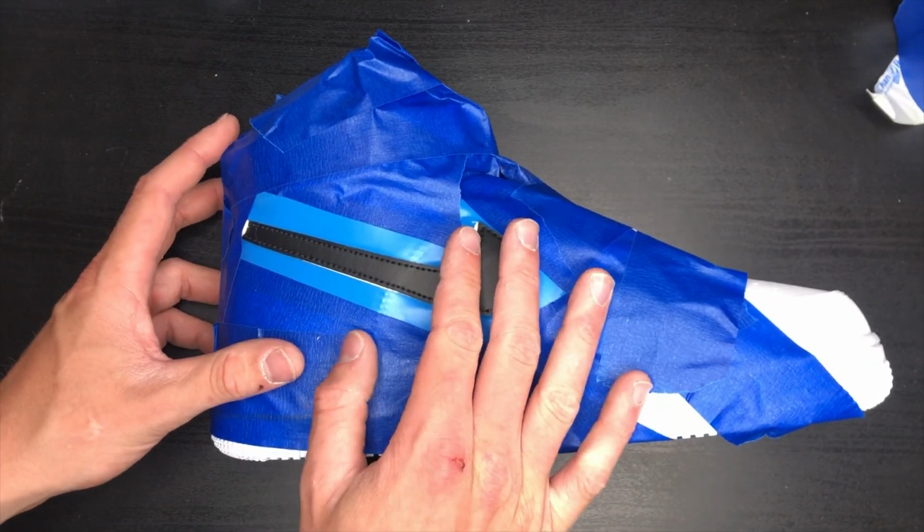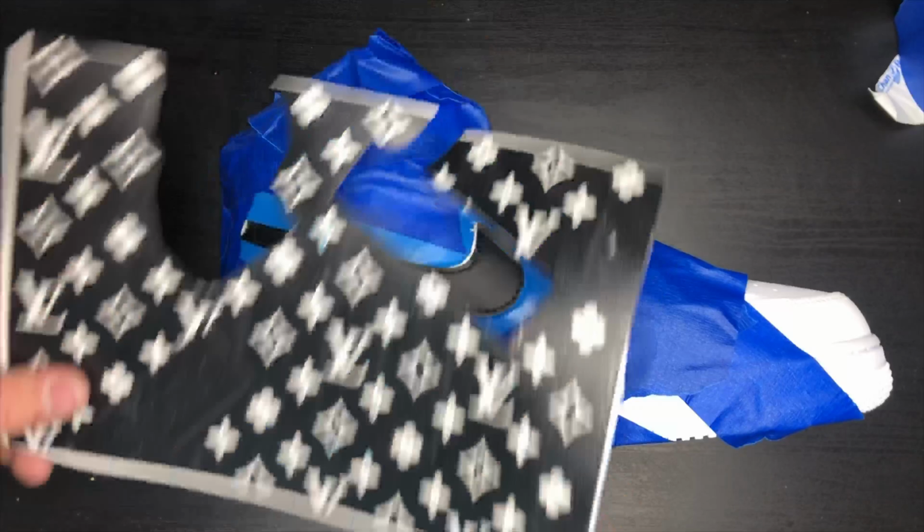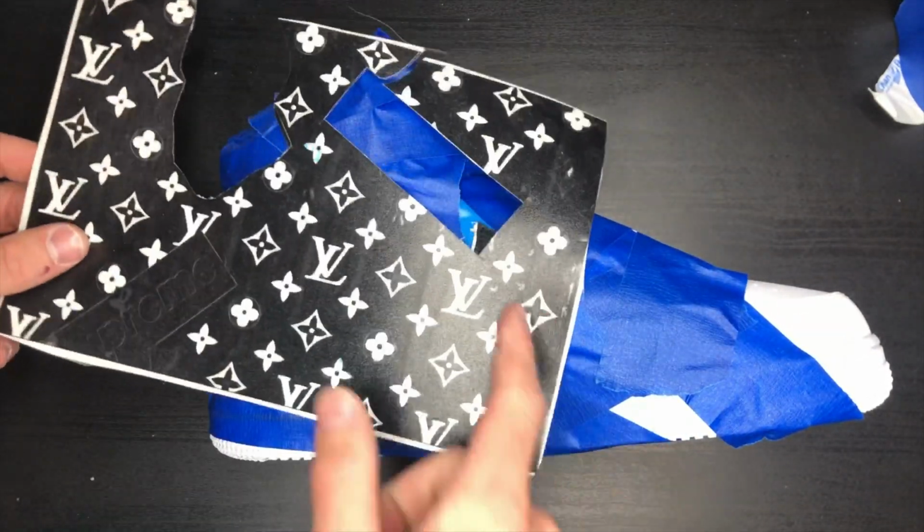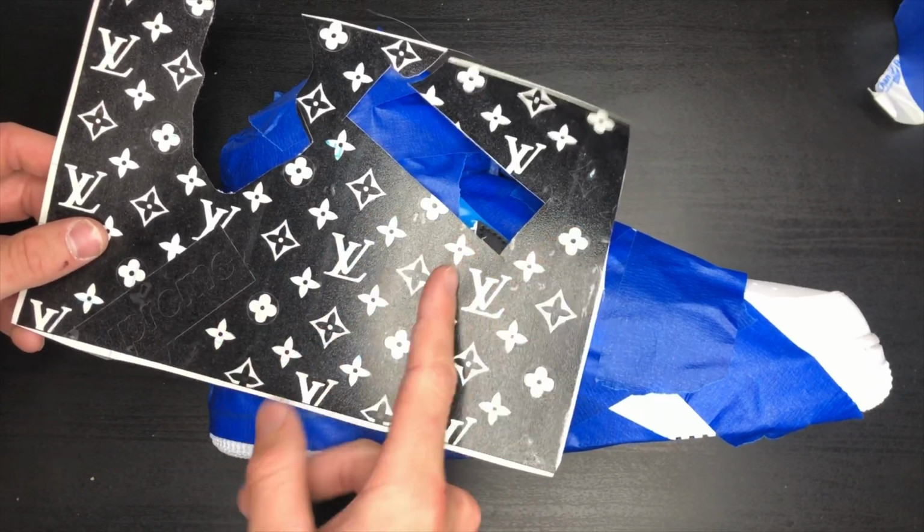So now we're going to get our stencils. Guys, now that we got our stencils, you just want to put it kind of where you would want it on the Nike sign, and then just cut out your certain area. So I'm going to do that, and get back.